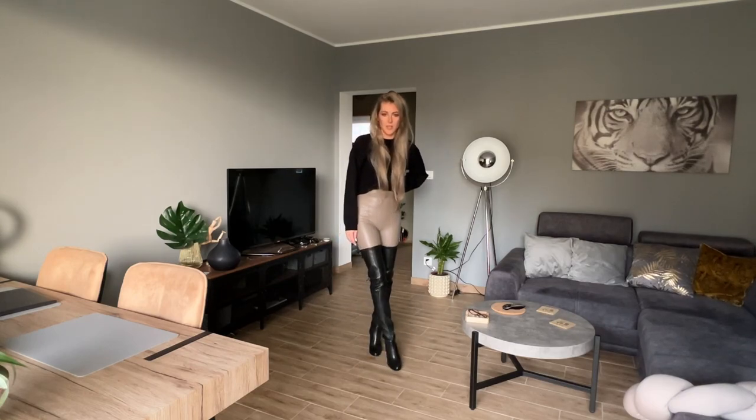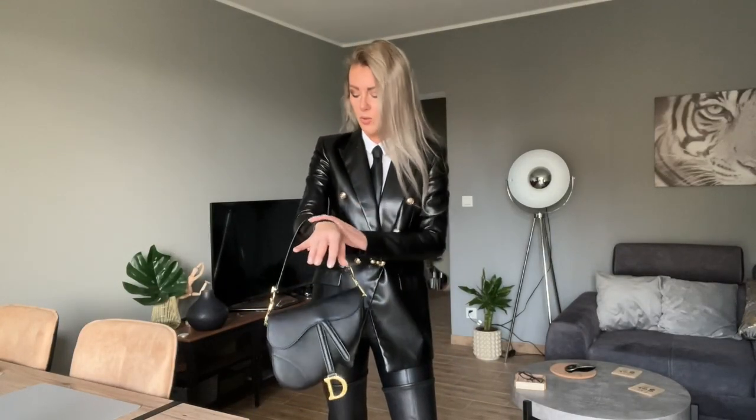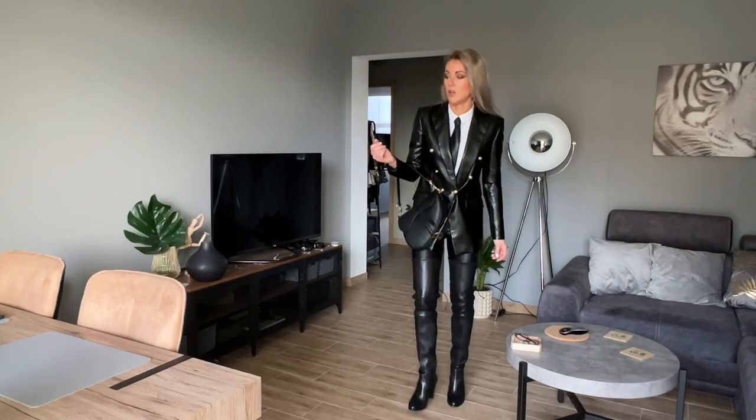First, the office outfit — really elegant, perfect for the office with a tie. Just a white shirt, leather blazer — this is a Zara blazer, not a Motel blazer unfortunately. I showed in my previous video that a similar blazer you can find in Stradivarius. You can also find second-hand Zara blazers, but they are not with the gold buttons. I think the gold buttons are just the icing on the cake with this blazer.